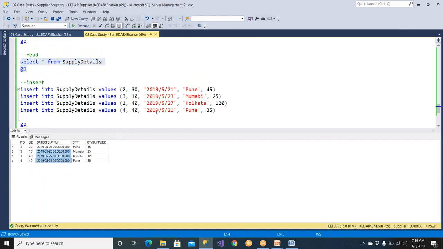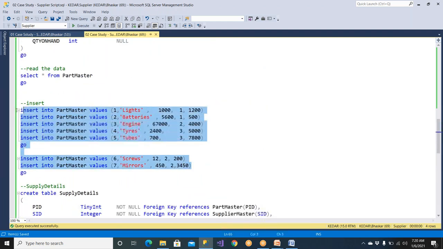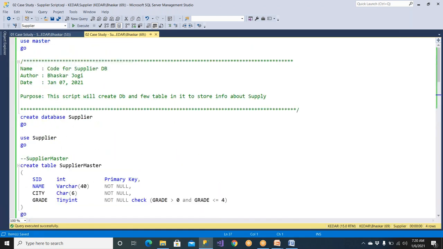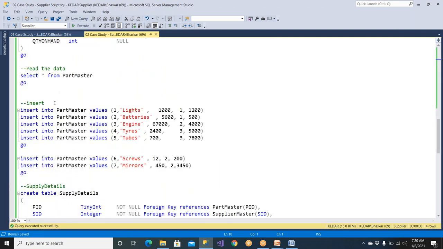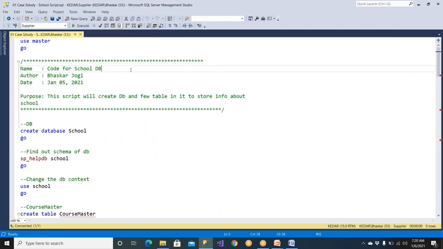Like that, you give some data for 2019, some months, then 2020, then 2021 data also. Minimum, you insert 40 to 50 rows without fail. And in this, at least 10 rows. In this also, you need to insert 10 rows. Clear? So only this you should do, and send me the complete script. I have written it the same way. You need to send it to me without fail and save the script without fail. Am I clear, guys? This is very, very important.